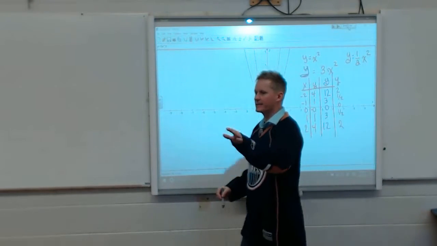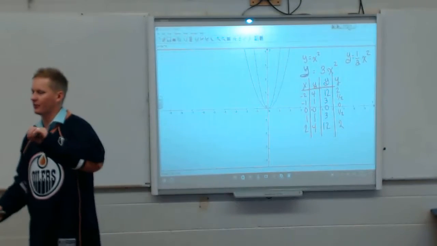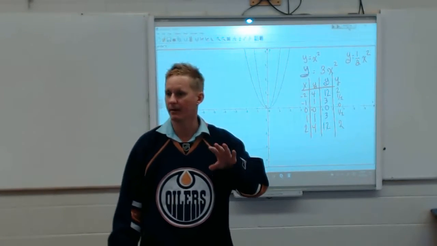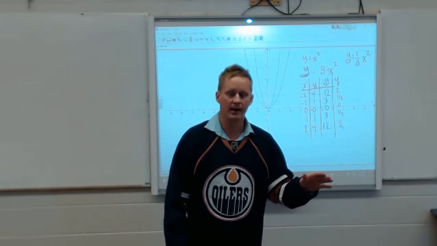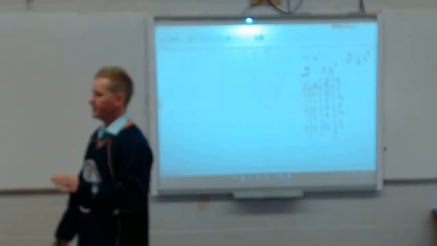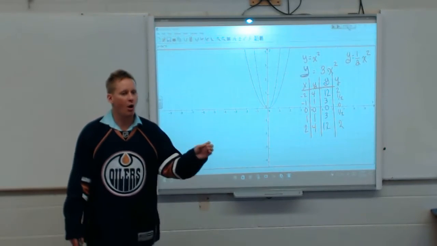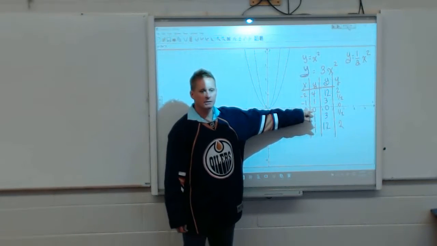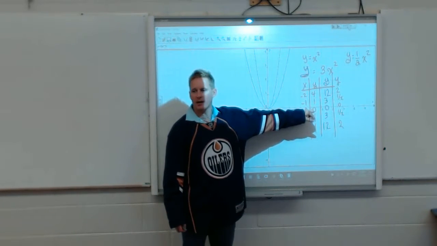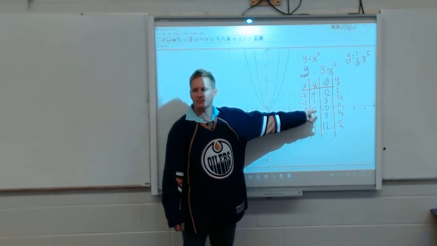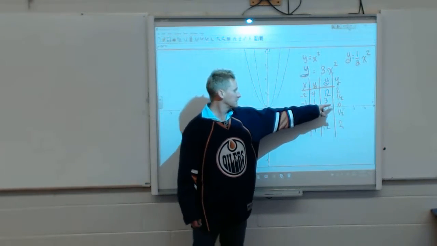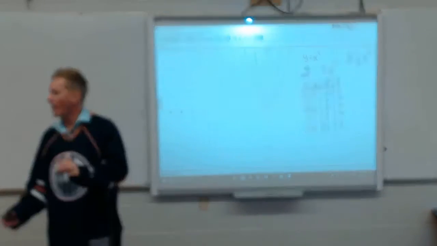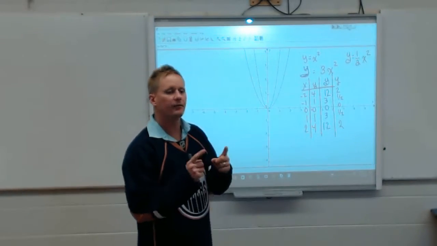What about my vertex in all 3 cases? Does A affect the vertex in those? That's what Sophia said earlier. She implied that maybe it affects it. But does it actually affect it? No, it didn't, right? Because I'm timesing all the y values by 3. Well, what's the original vertex? 0 and 0, right? What was the y value? 0. When I times it by 3, what do I get? Still 0. When I times it by a half, what do I get? Still 0. So A does not affect the vertex.